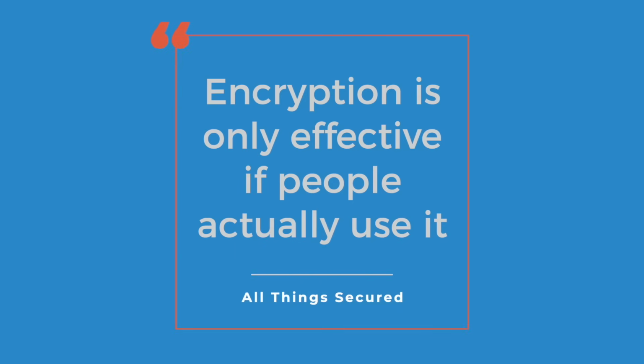It's a great system, but here's the catch. I would never expect my grandma to learn how to use PGP. I don't think it's a feasible expectation for a fair amount of the public. Brandon's exactly right. While the technology is powerful, its usability is one of the biggest barriers to widespread adoption. Encryption is only effective if people actually use it, but for decades, tools like PGP have just been too complicated. And that's why a lot of people, including myself, look to alternatives like ProtonMail or Tuta for an easier plug-and-play solution. There are still some limitations, but they allow us to build end-to-end encryption for our email communication that just isn't available with major email providers like Google or Outlook.